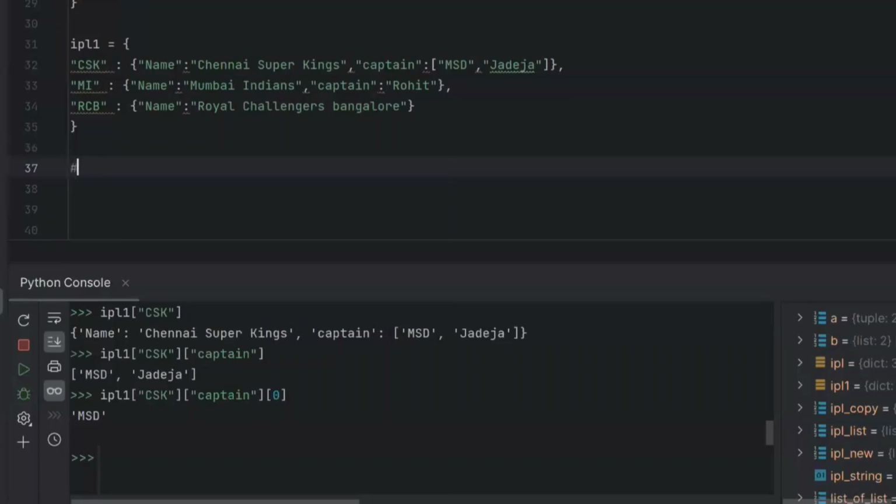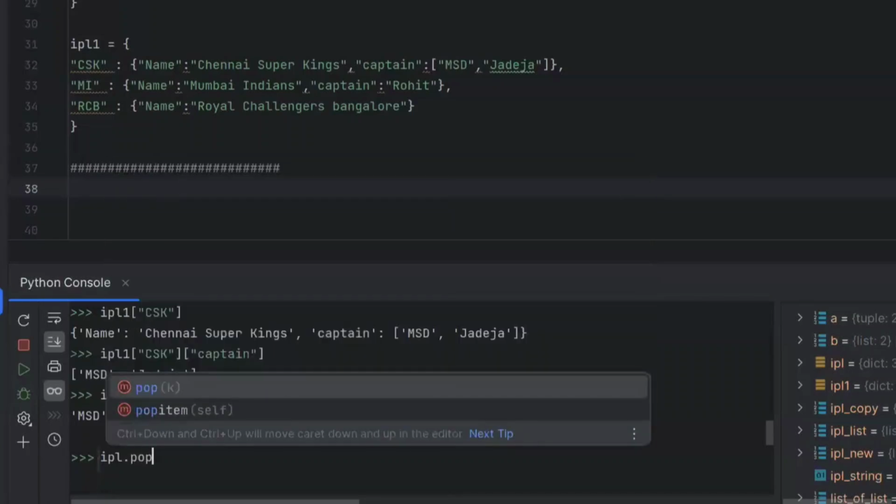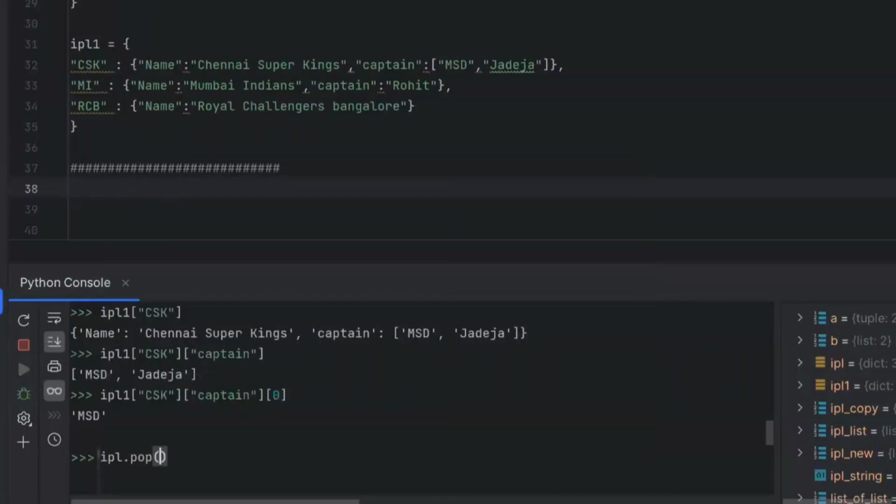Ankit, pop works for dictionary as well. Pop works for dictionary? Maybe in the latest version, but as far as I remember, it doesn't work. Pop is there. I think in the latest version of Python, it has come. Otherwise, it was only key earlier.